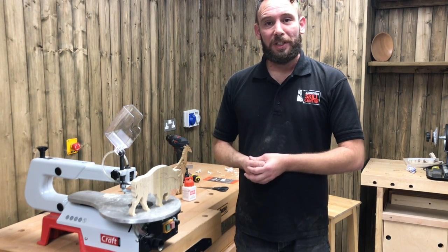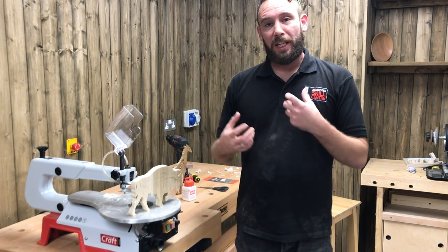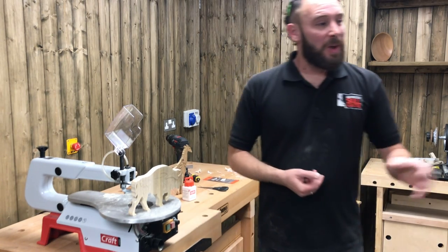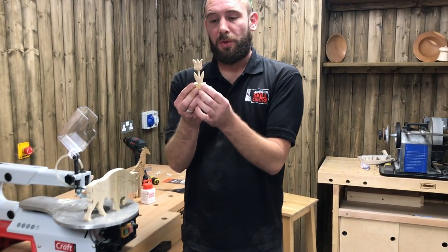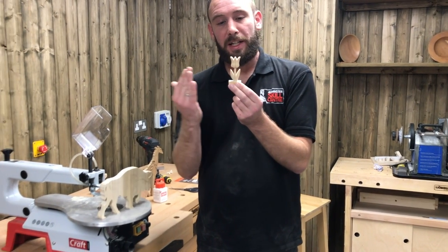I hope you've enjoyed this Wednesday afternoon. Next week we're going to be looking at something a little bit different. We're going to look at a 3D project next week. We're going to be doing something like this. So that's a 3D cut on the scroll saw. We cut that in two planes. So we'll cut it from one side and then another side.